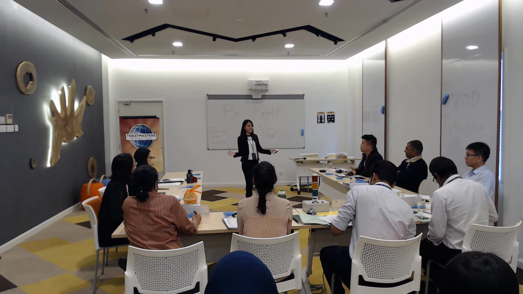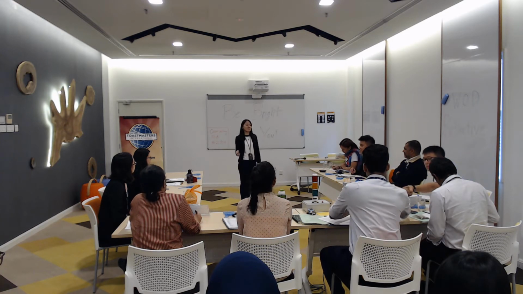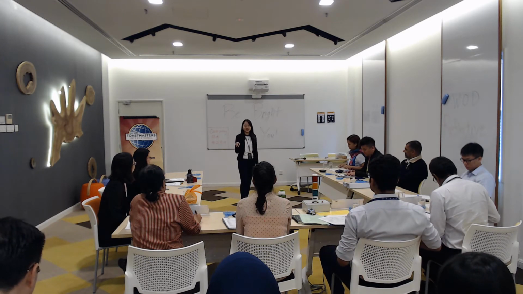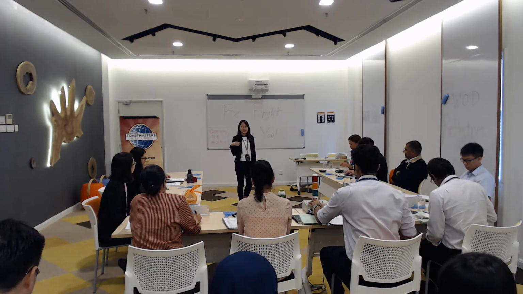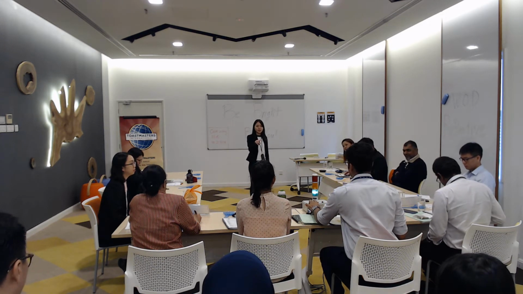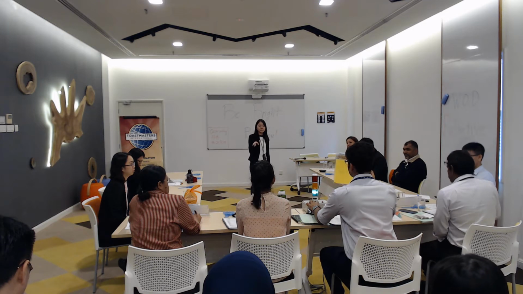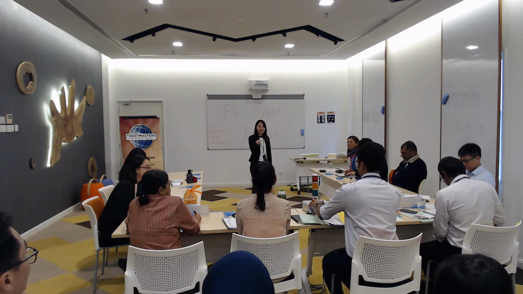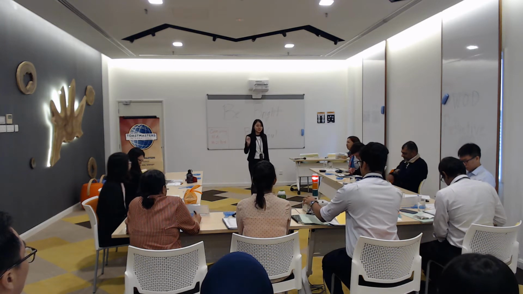Welcome to the most interesting section. Table topic is an impromptu public speaking skill, which allows members to think on their feet, with 1 to 2 minutes to speak on the stage. Timer, can I have the demonstration of the light? The green light is 1 minute. The amber light is technical failure, so it will show the yellow card. And 2 minutes is the red light. And you still have 30 seconds to conclude your speech. Then we'll ring the bell.